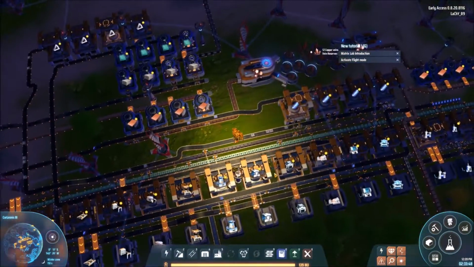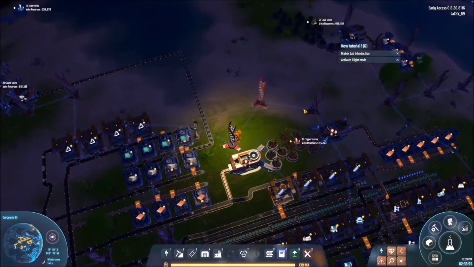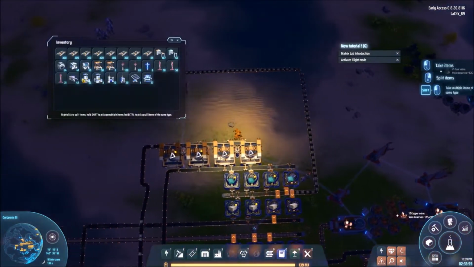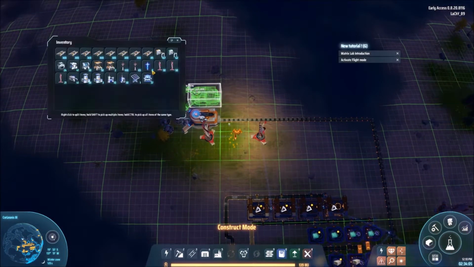So that's easy. So let's make a start on red science, because it looks like we can't really research anything else until we get red science. And I think we're also going to need more stone by the looks of things. So while we're here, let's grab some extra stone.